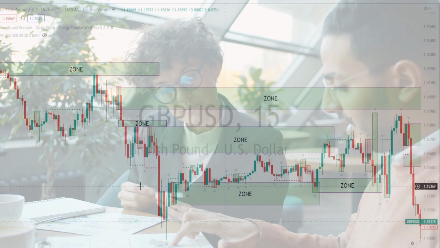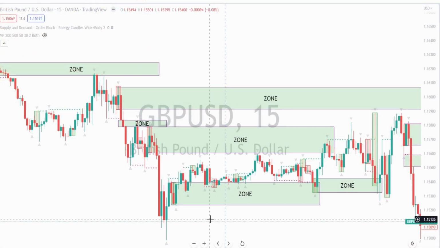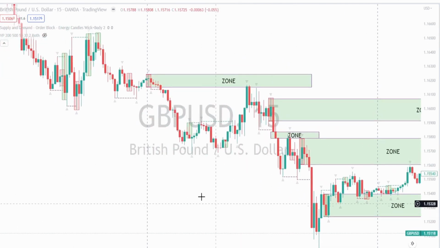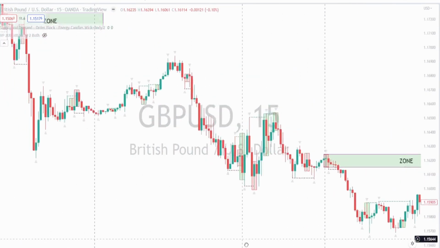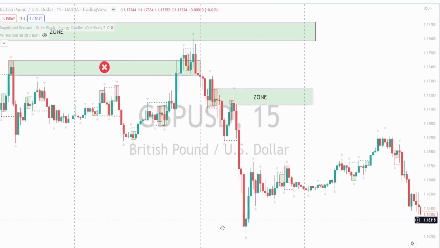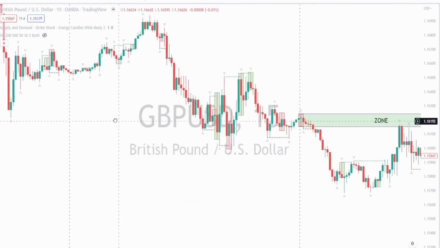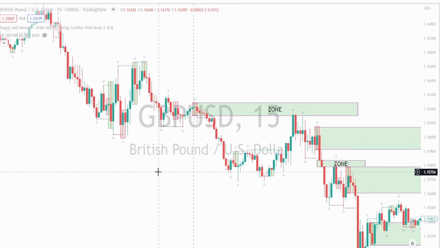But you're going to find that this works well. And how do we know this works well? Because like I said at the beginning of the video, we can tell because we can see it on the chart. We can look back and see how price reacted before. We know that when price comes into these areas, the price often changes direction.